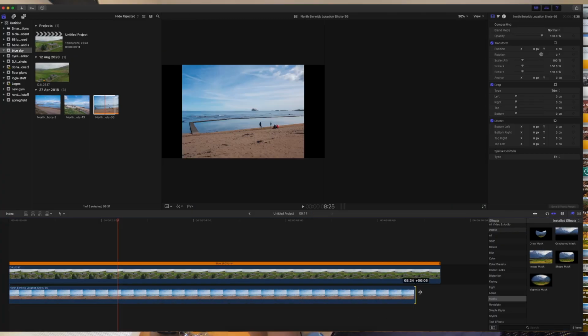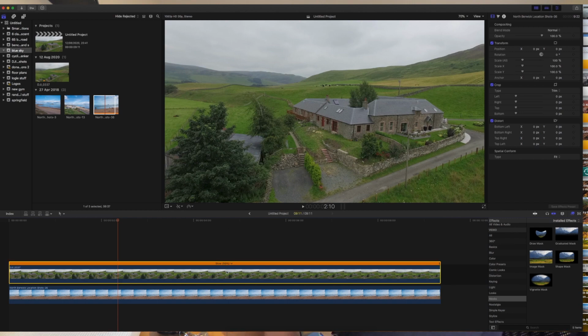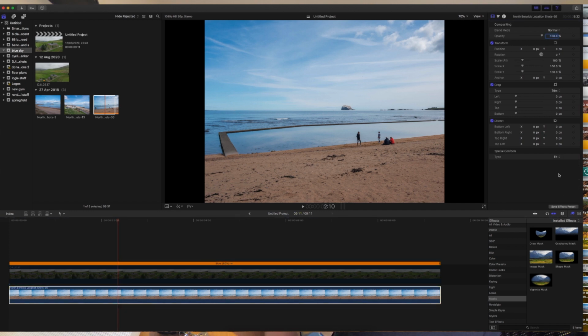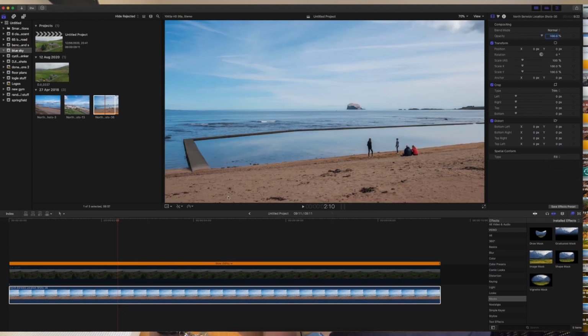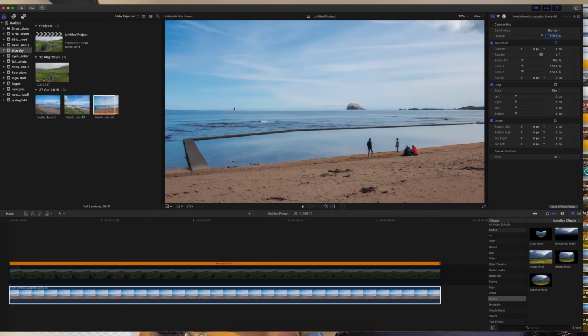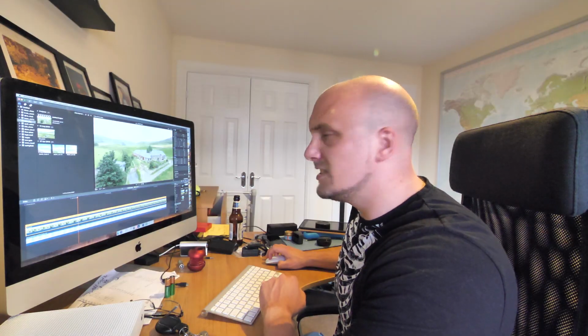So I'm going to drag and drop it underneath the video file that we're going to be using. So at the moment you can't see it. If I click V on the video file, you can see only the image, and I'm going to make sure that the image is nice and big. So instead of fit, go to fill. There it goes. Nice big file there. If I go to none, it's a huge file. I'm just going to go back to fit. Okay, so that is a nice image of a beach, but we're going to use the blue sky to enhance our video of the steadings that we've got here.